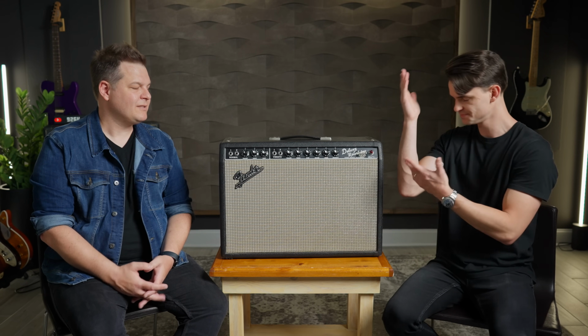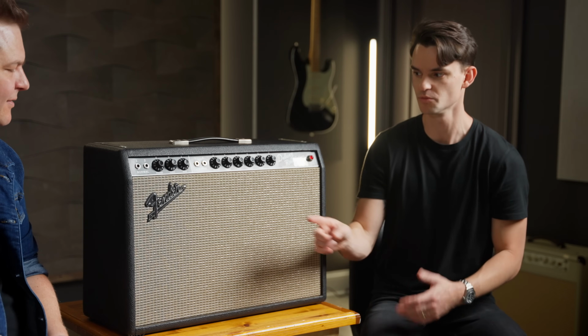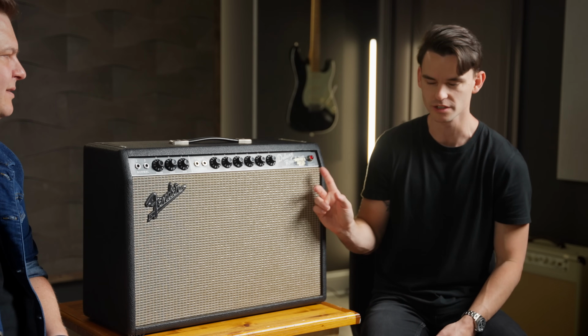Of course, some of that can be part tolerance, and you can compensate for it, but it's really cool to be able to run an AB box and run both, which is something I rarely see anybody do with Deluxes, which is shocking. Yeah, because you can set up a clean and a driven. You can do all kinds of stuff. Clean and dirty, and again, we'll show you why you might want to run your Deluxe really high.